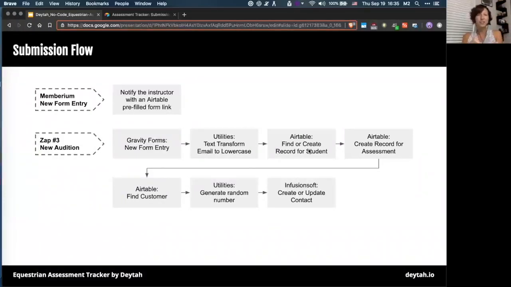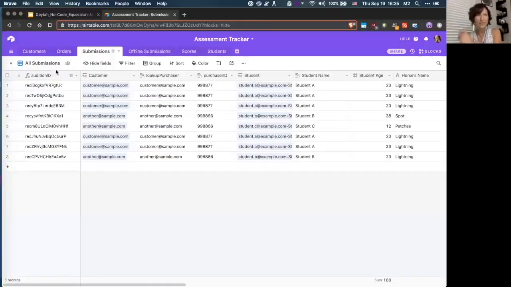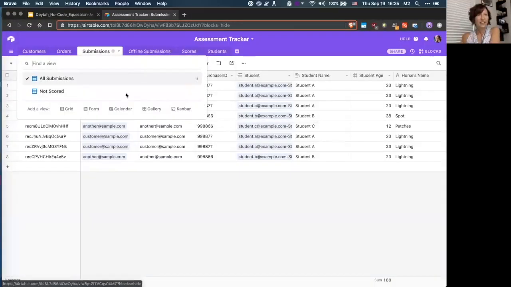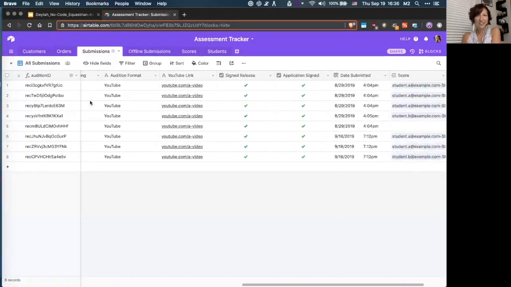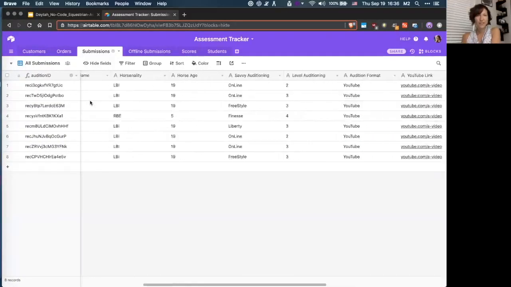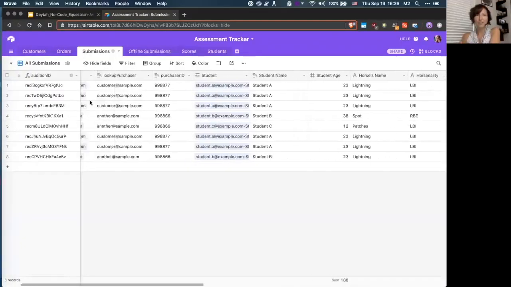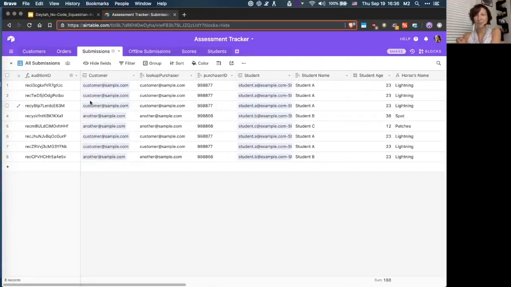And then we generate another random number that goes into Infusionsoft and updates that world of things. So basically, we end up with this lovely collection of data, which is fairly straightforward. There's not much magic happening in the submission world. It's basically just an in-between: let's pause, get everything collected.